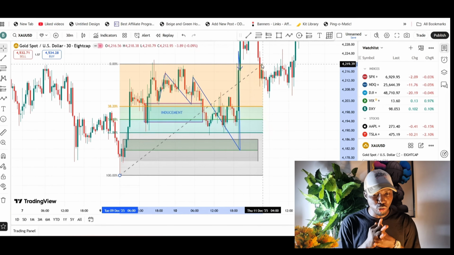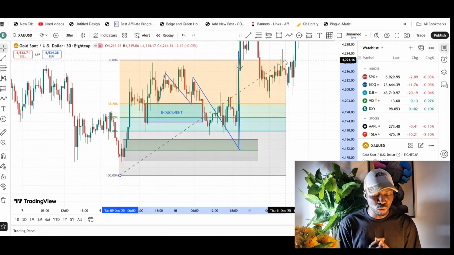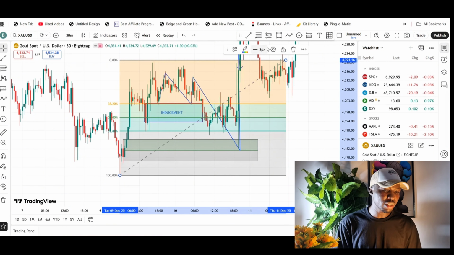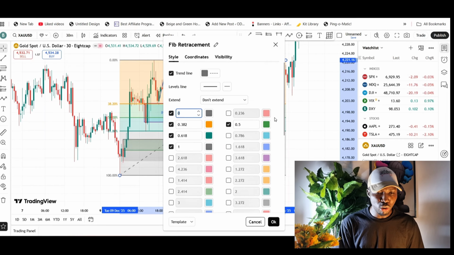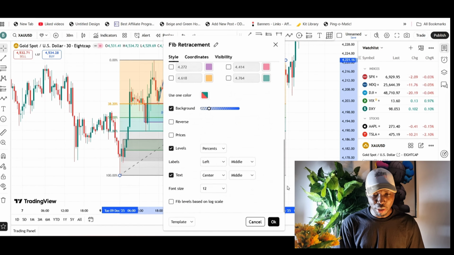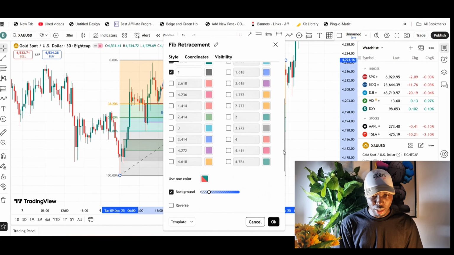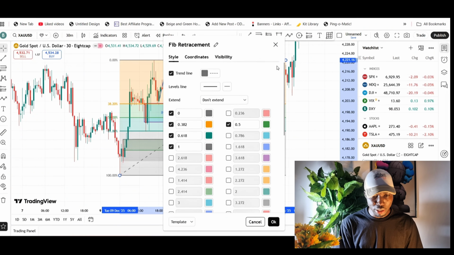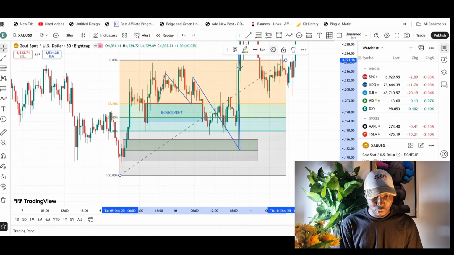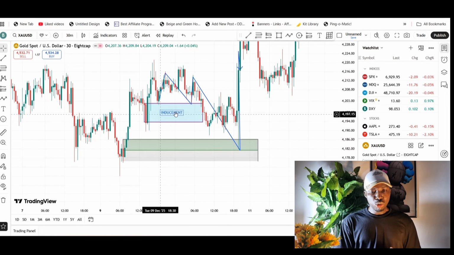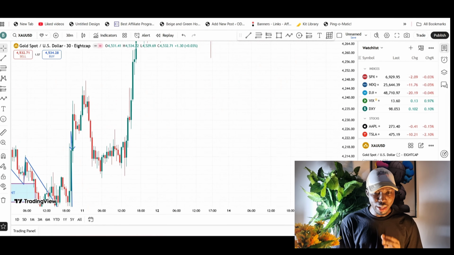If you're able to use this tool, you are not meant to enter these trades. But most of us are not going to look at it very well. We are not going to pay attention to it. Let me show you the settings in my Fibonacci. You can snap it. So this is just as simple as anything.